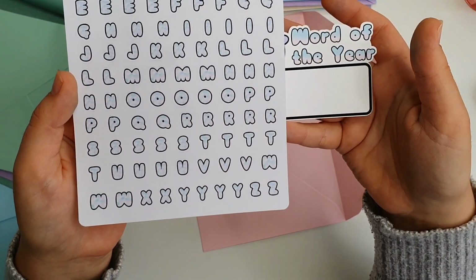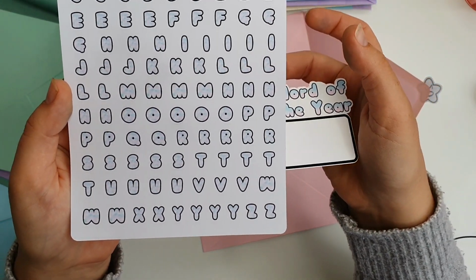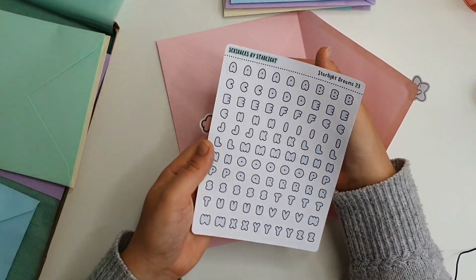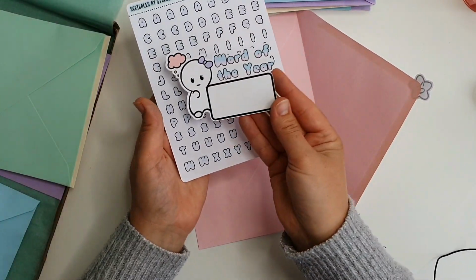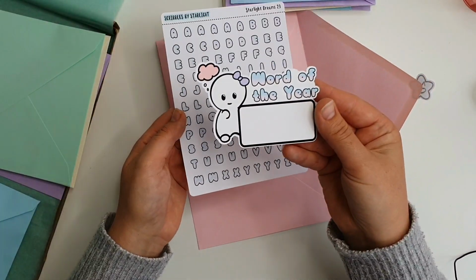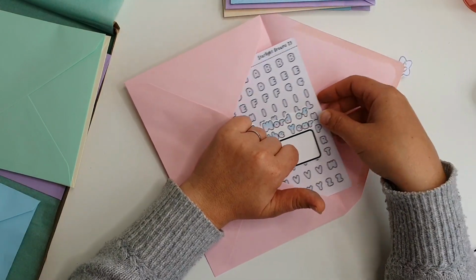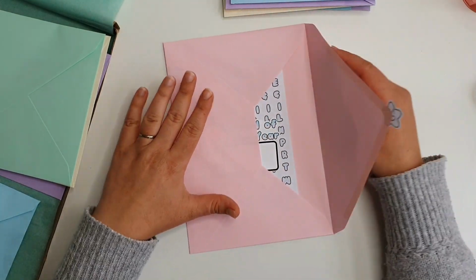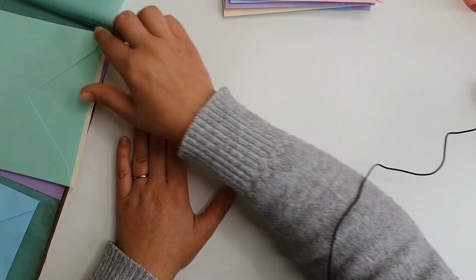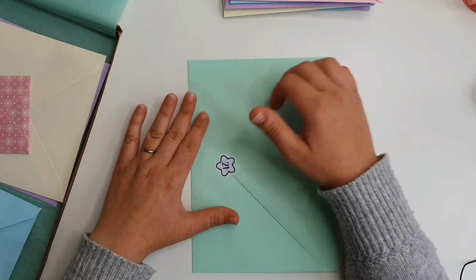However, if you pick something like joy or thrive or, I don't know, care or love, then it will fit in the box. So you can use the letters if you wanted to, or of course you can just hand letter on there. But they're on this like standard sticker paper, and that is a nice thin vinyl that really makes the colours stand out, because it's not enough just to give you a Word of the Year sticker. I have to give you the alphas as well. Right, we're in the real good stuff now, like the last 4 or 5 days.